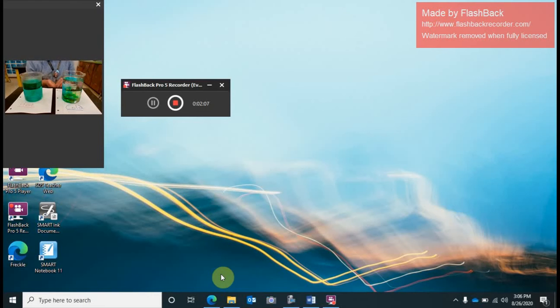So as we move on to questions one through three, let's take a look at them. Remember, we're looking at these at the macroscopic level, meaning we're looking at them without the use of something to aid the human eye. Number one says describe what the colors look like and how they moved and mixed in the cold water. Well, in the cold water, we can still see individual blue wisps or individual yellow wisps and even still some clearness in our cold one here. Number two says describe what the colors look like and how they moved and mixed. Well, they mixed a lot faster than the cold one.